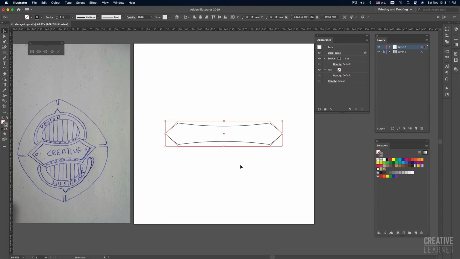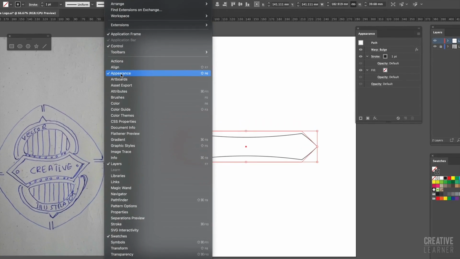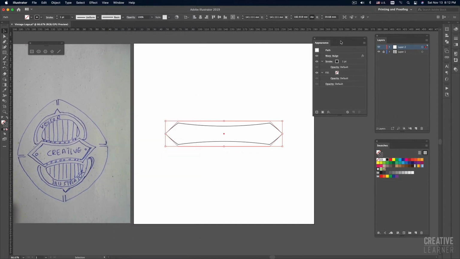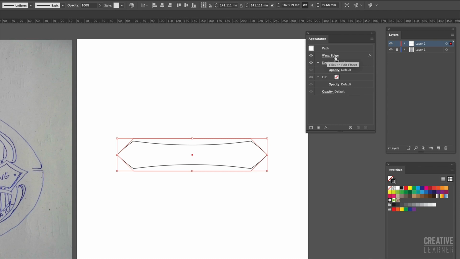If we want to come back, we can easily remove the effect. How to remove the effect is, in Illustrator, we have an Appearance tab. You can locate your Appearance tab using the Window menu, and then go to Appearance here. I have already opened the Appearance tab. So when I have the Appearance tab, you can see that just now we added the Bulge effect. At the top you will see Warp, and then there will be Bulge. At the right corner there's FX, meaning there is an effect.